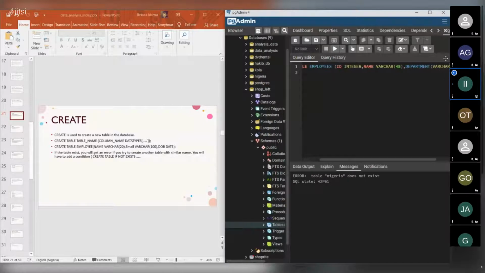So this is just to give you an overview of create and stuff. Look at it: you create your table name, your column name, and data types. So the format is create table, what's the name of the table, and then in parentheses you put your column name and data types, with a comma if you have more than one. So the ID is integer. What's another column for an employee?